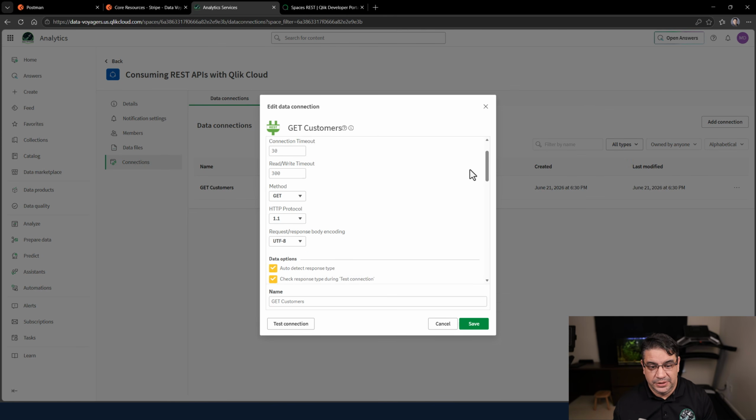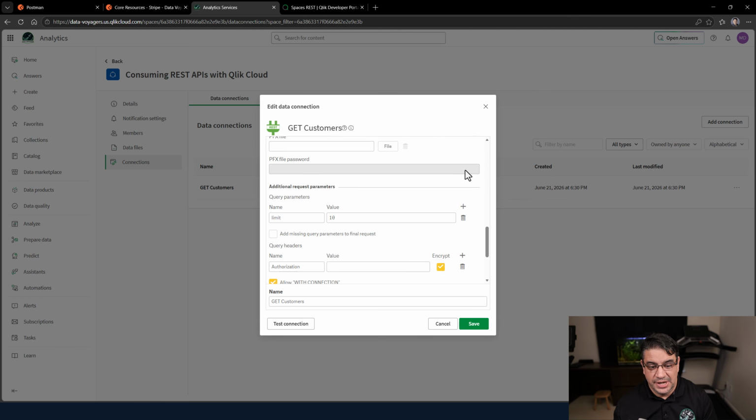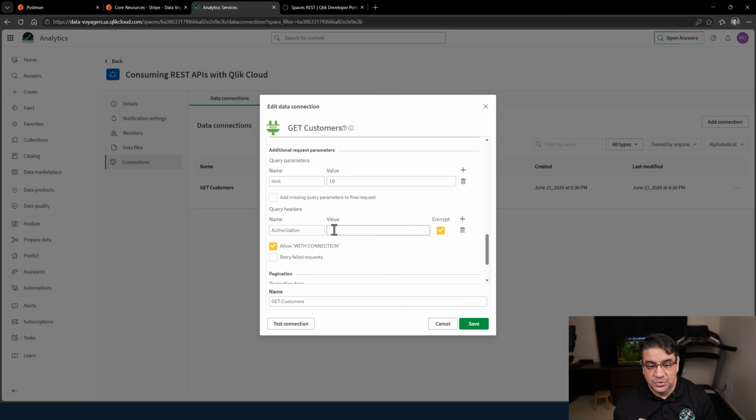If you check the authorization, you see we can't see the connection, even if I'm the owner. If I try to change anything, you won't see it. So just try anything here, and test connection.